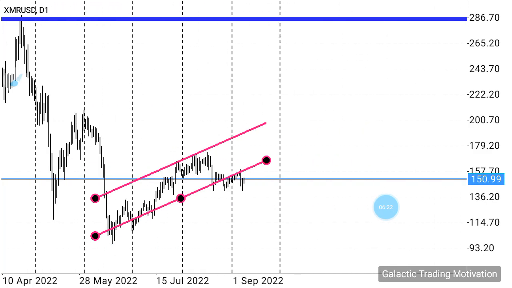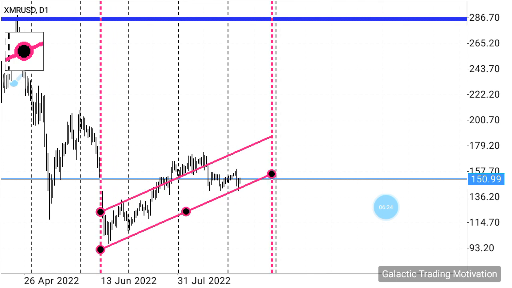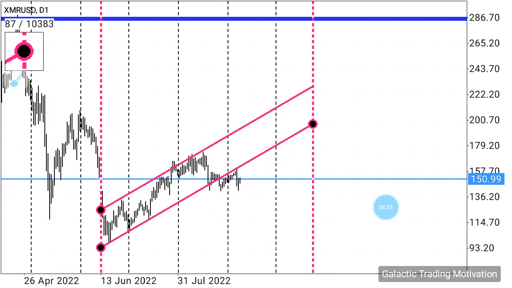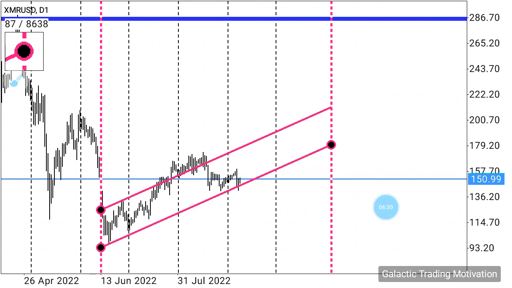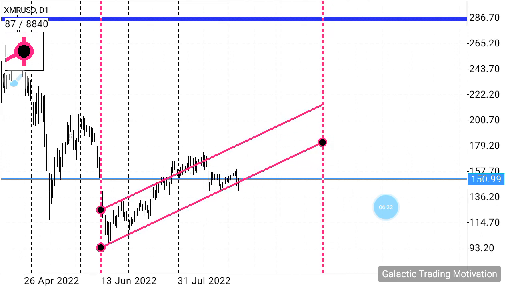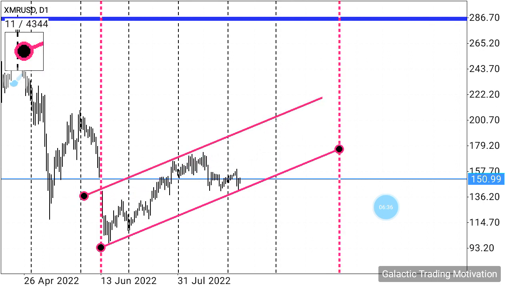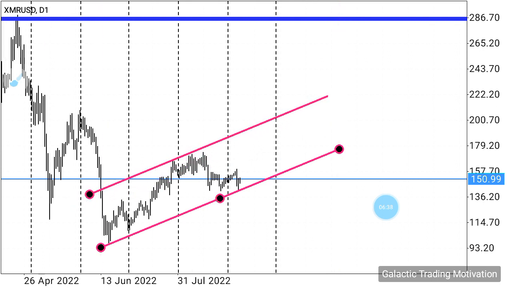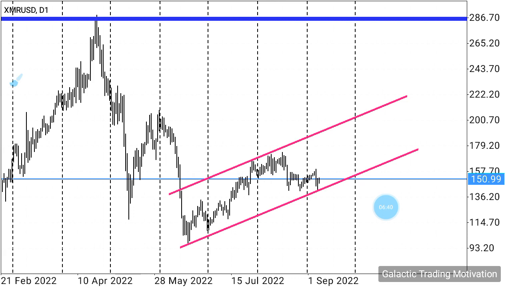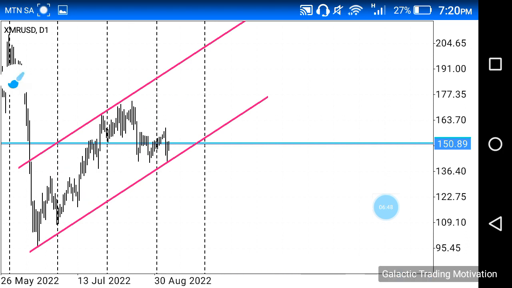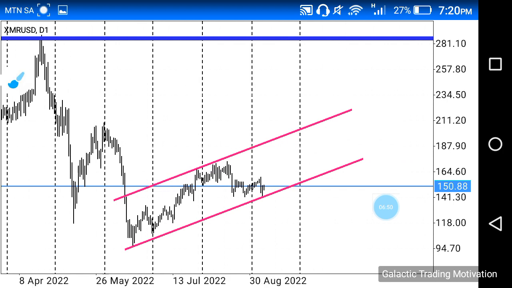Yeah, okay. So there goes our daily channel. Just bear with me. There goes our daily channel. So that's confluence number 5, I believe, because we can see that the daily chart is in an upward trend, as you guys can see. Anyway, let's proceed. So what else do we see?